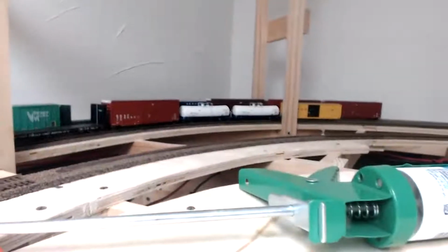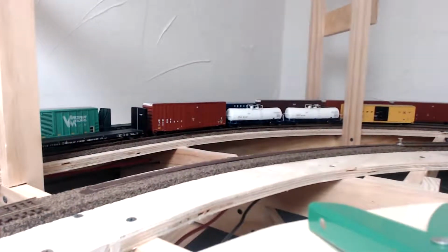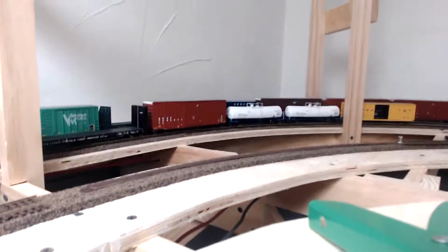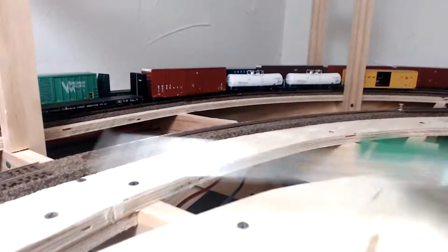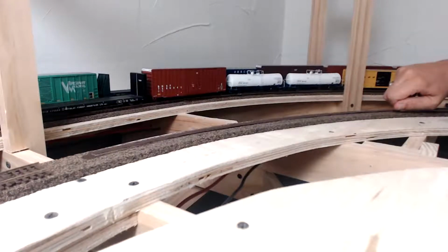All right. Get that camera in a halfway decent spot. So, how's everyone been? Good, hopefully. I myself have been doing all right.